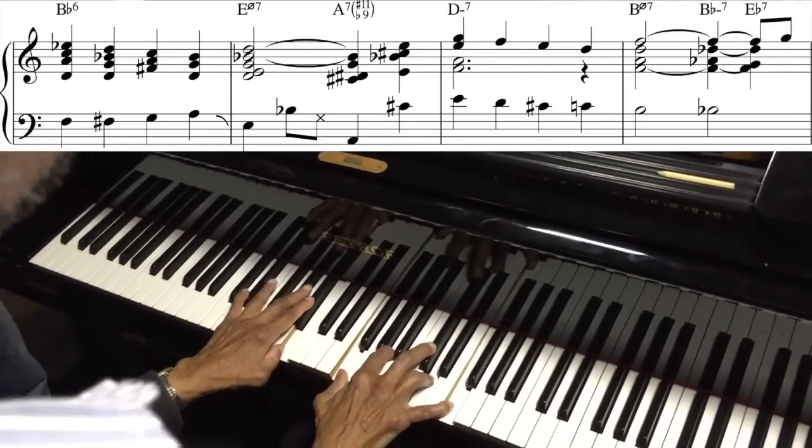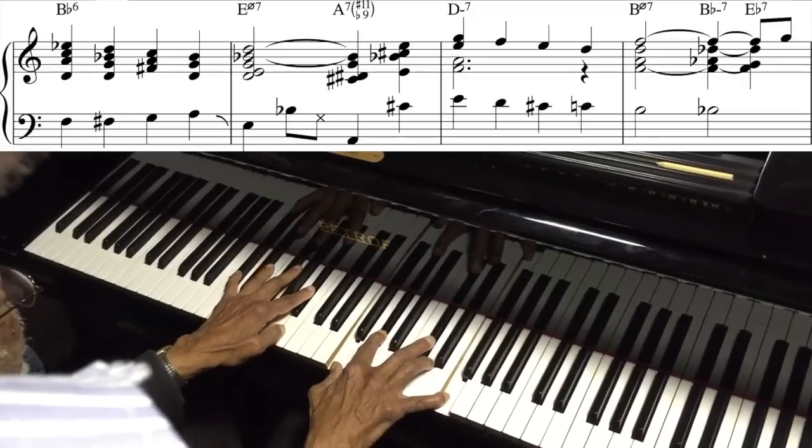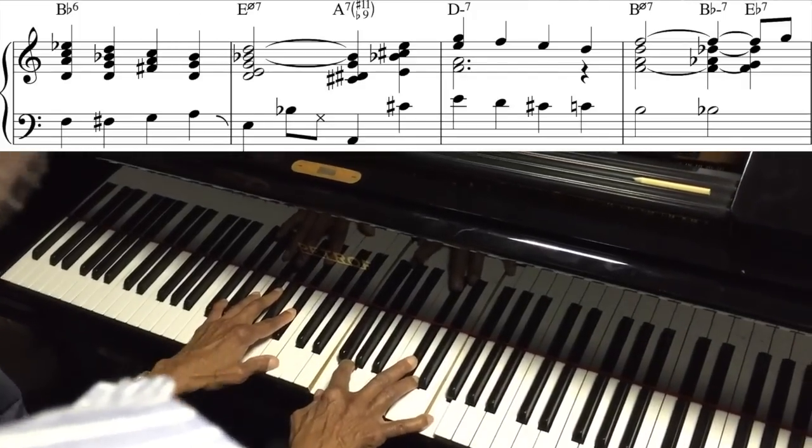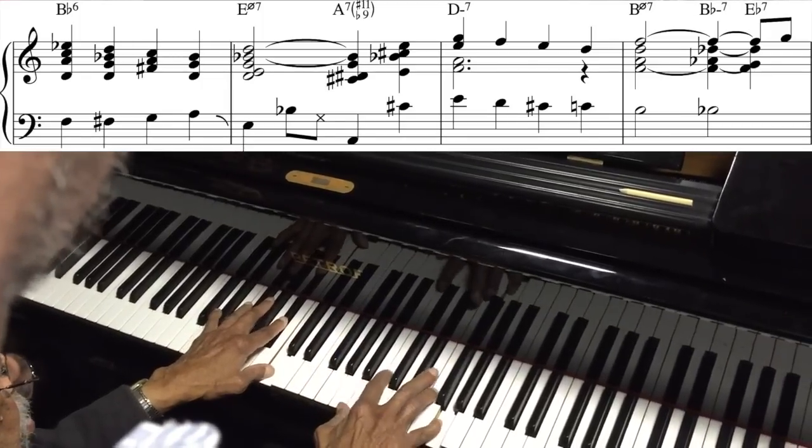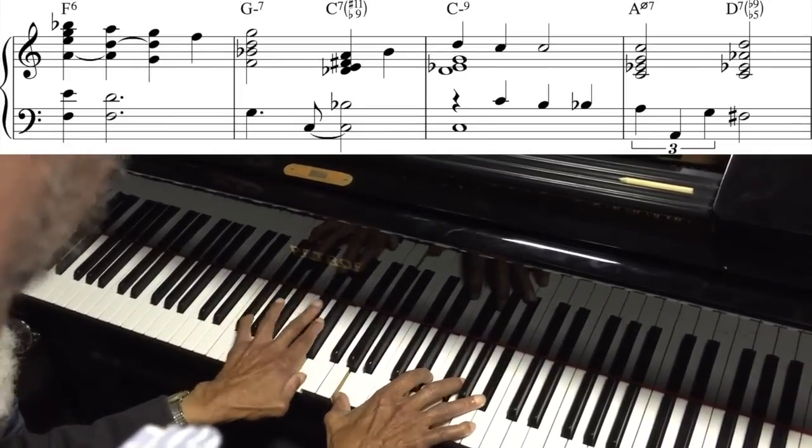And then that goes to a minor four. Because you gotta go to F major, so you gotta play the minor four of the new key, F, to get to F. Now we're in F major.